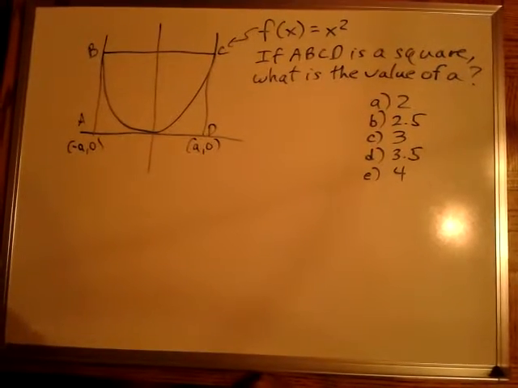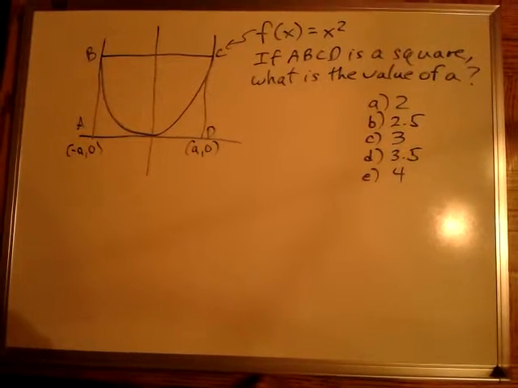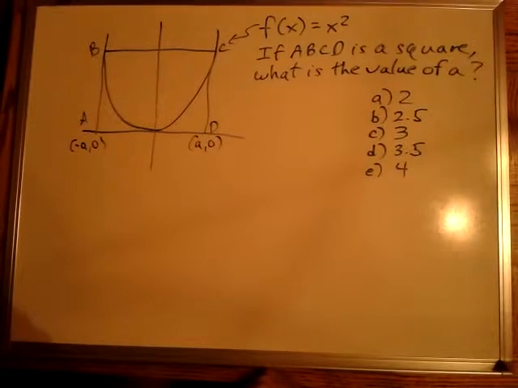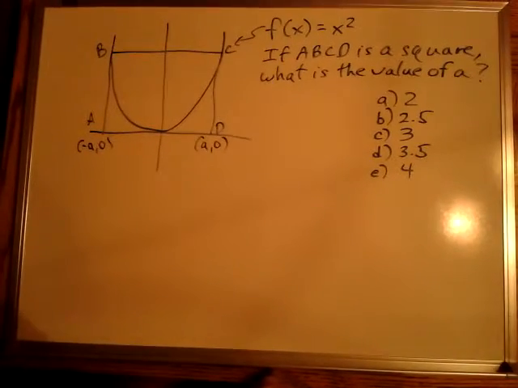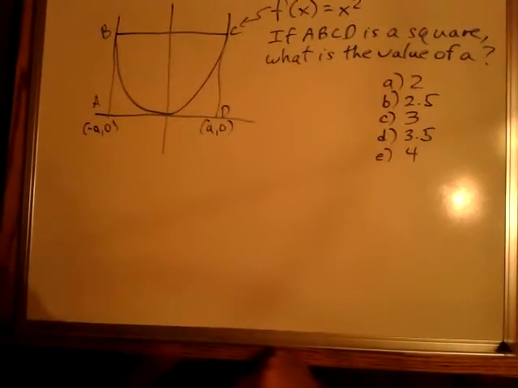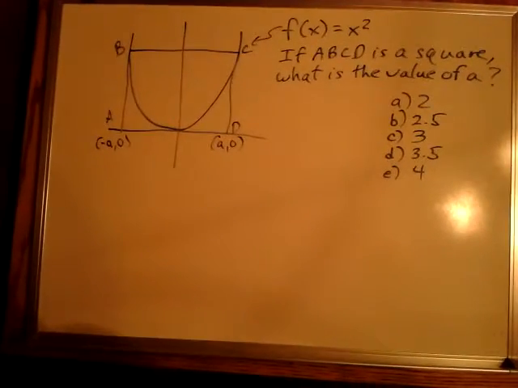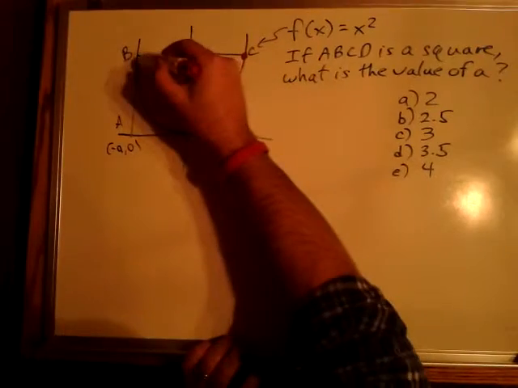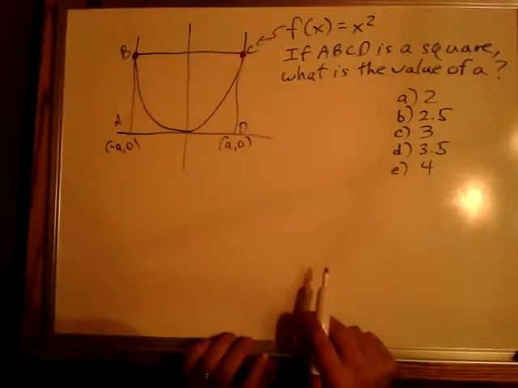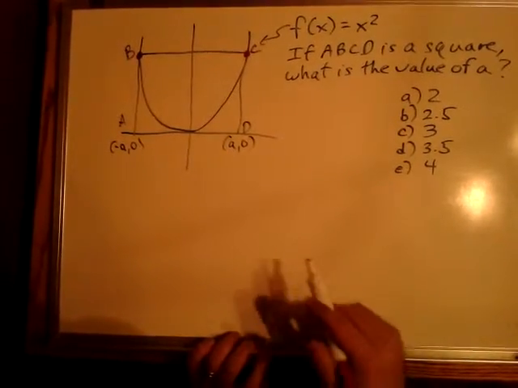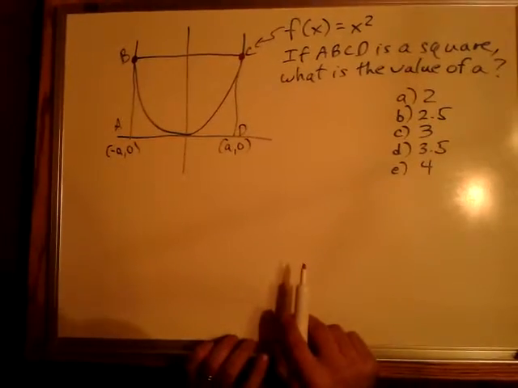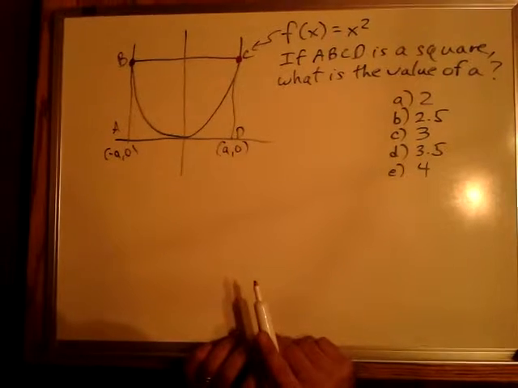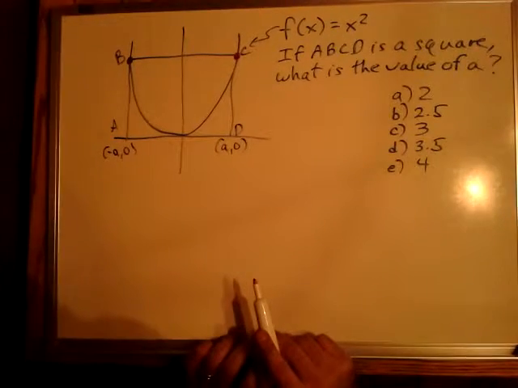And we're back. And here we go. So again, let's not panic. This looks 10 times harder than it probably is. And with these kinds of problems, you actually want to see these, because all you really have to do, and they will typically do it with a parabola, is simply identify the coordinate that lies on both the parabola and the square, take that coordinate and plug it back into your function, and it's really as simple as that. So let's see if we can make sense of this thing.